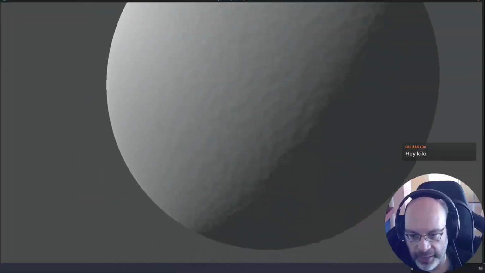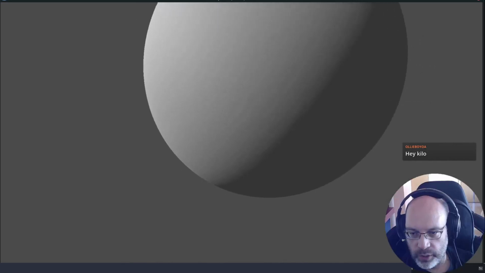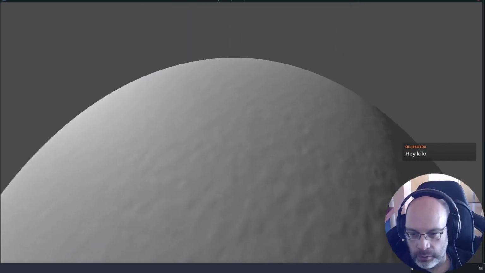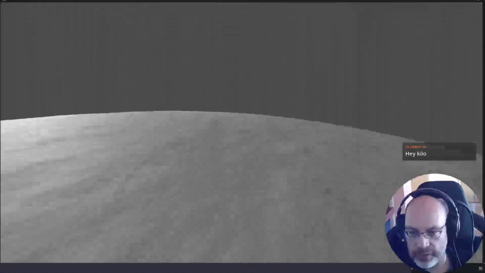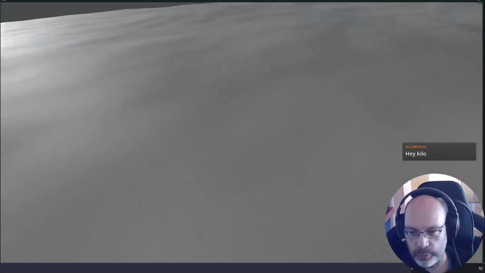But this is actually a realistic surface for a plain, or a valley where you're not going to be getting hills as much, so you get more or less a flat surface, which is exactly what we achieve here.